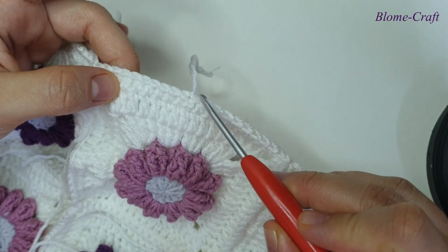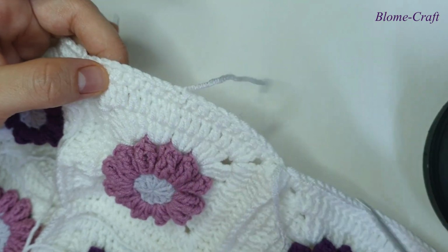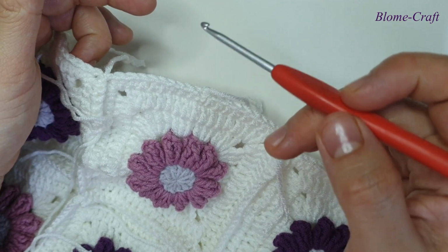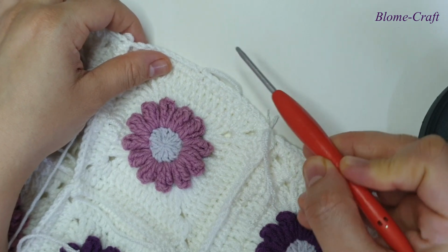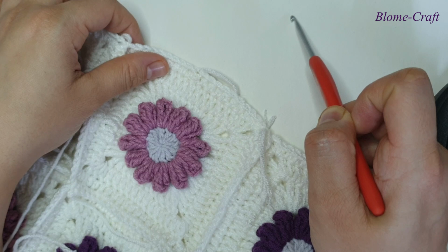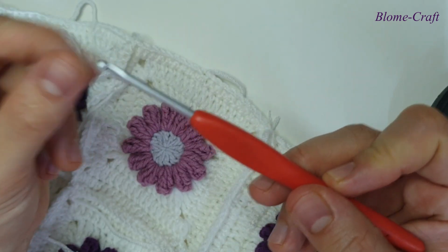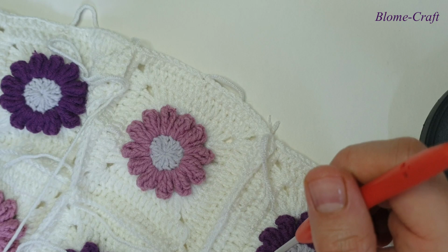For the edges, first I'm going to do an extra double crochet of this white color, a complete row of double crochet. Then I'm going to use this purple, which I already have used for the flower, and do another row of double crochet, then another row of half double crochet white. So 1 row double crochet white, another row double crochet purple, another row half double crochet white, and then an extra row of double crochet purple, and then a white. So I'm going to do 5 rows. The first is going to be white, then purple, white, purple, white, and then I'm going to design the border. Continue attaching the squares and do the border and come again.